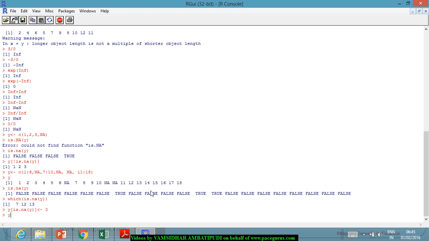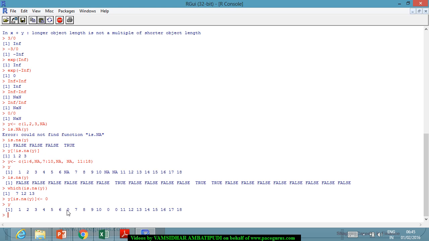Now if you click on y, you are seeing that NA is replaced with a 0, because you are finding out is.na(y), and wherever it is saying true, so only y of those, y is the subscript, I mean the whole list is y. Out of that I am only taking some subset, and those subsets are where it is equal to NA, and you are replacing those with zeros. So you are getting a new number here. That is one way you can handle it, right?